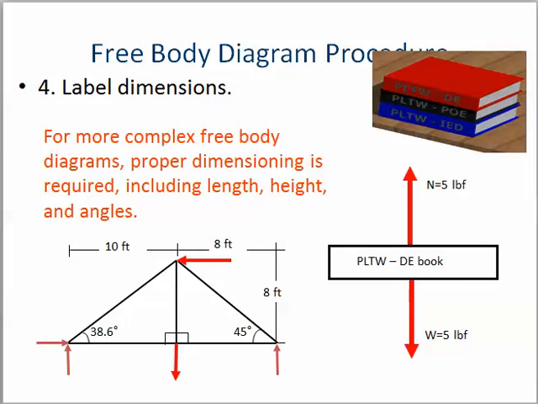Free body diagrams. Label the dimensions. For more complex free body diagrams, proper dimensioning is required, including length, height, and angles. So we had a very simple one over here to the right with the book. Over here to the left, you see a much more complicated one where they're giving us some lengths, some angles, and many more different things that are happening here.